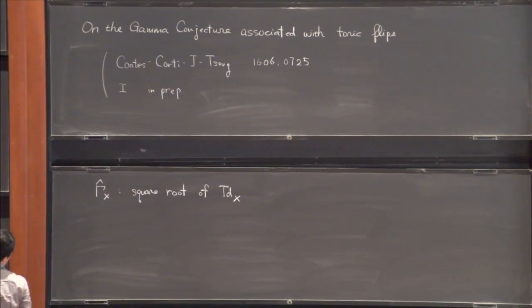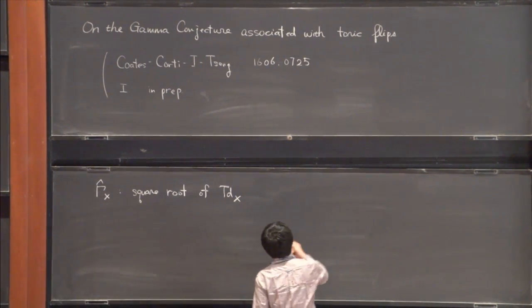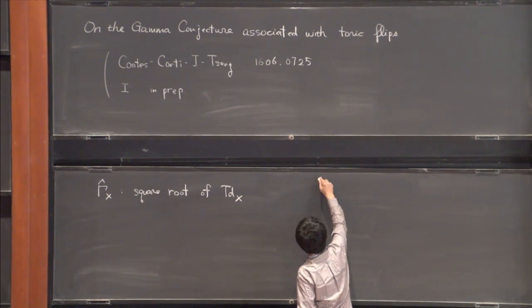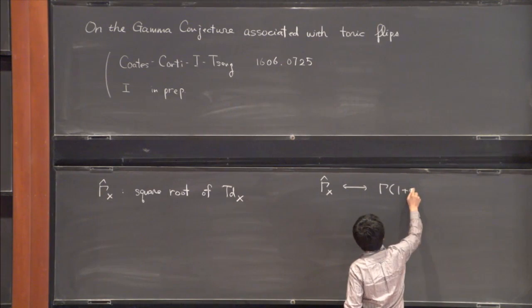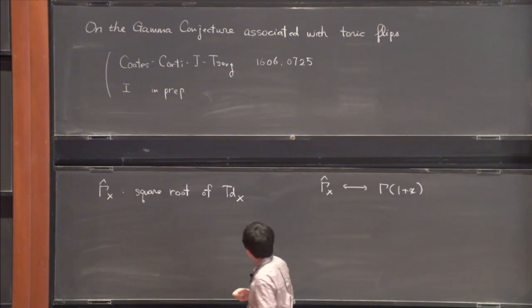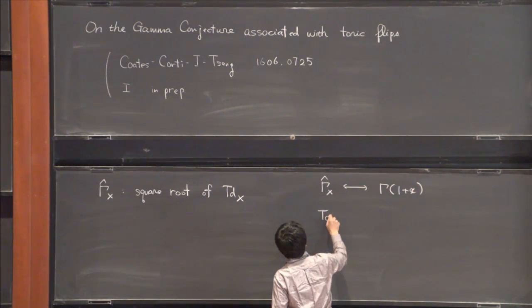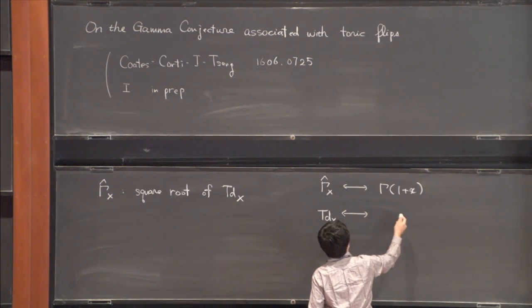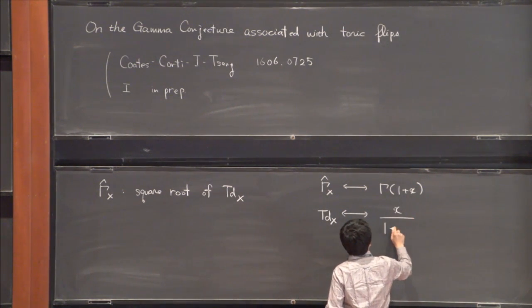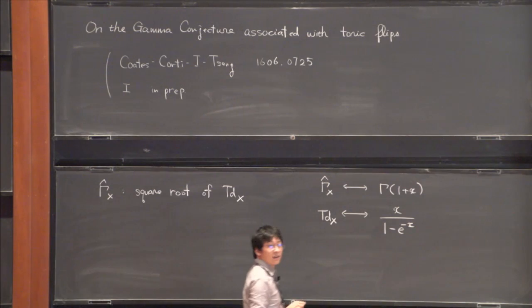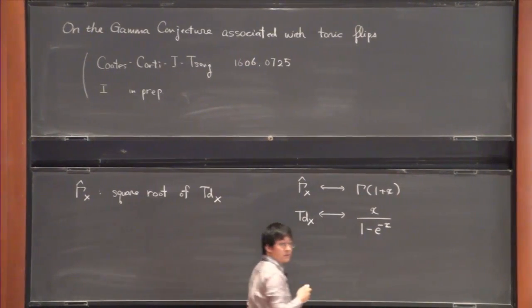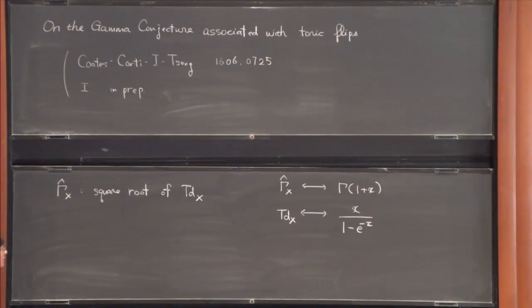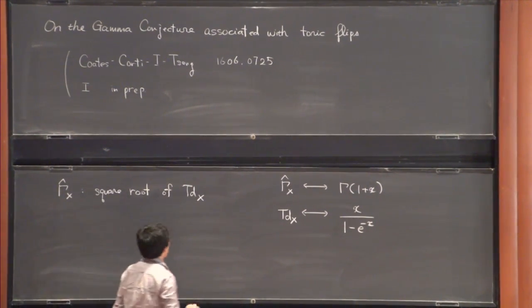Third class. Maybe I didn't explain what gamma hat is: this corresponds to the gamma function, gamma 1 plus x. In the same way that the third class corresponds to x over 1 minus e to the minus x, the third class corresponds to this power series. And in the same way, the gamma class is defined in terms of the power series expansion of the gamma function at 1.